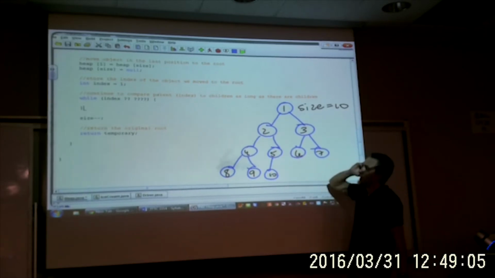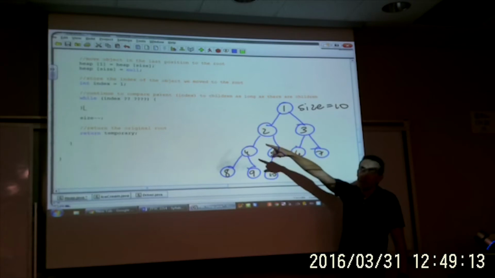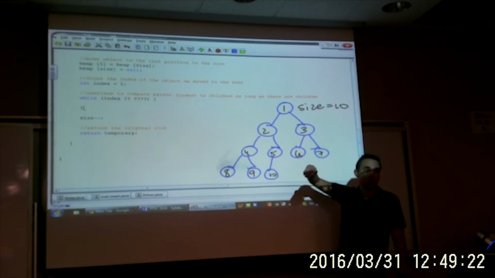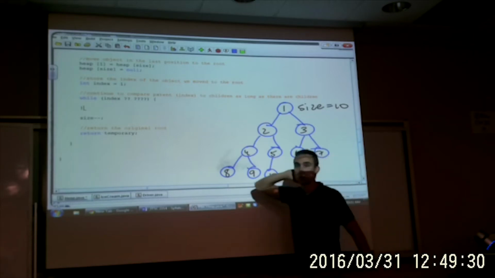So what we want is, remember, the while loop condition that we're setting up now is responsible for determining whether there are any children at index. We want to enter the loop. We want it to be true if there are children, and we want it to be false if there are no children. Yes? You can check if an object exists at index times 2. Okay, we could certainly do that.